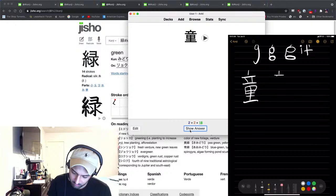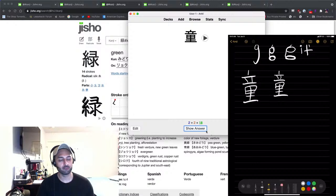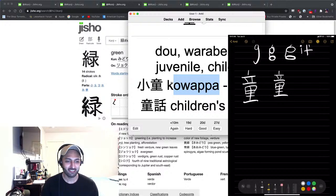This means juvenile is what it means. Juvenile, child. I don't know why I chose this word as an example, and I'll tell you why actually.